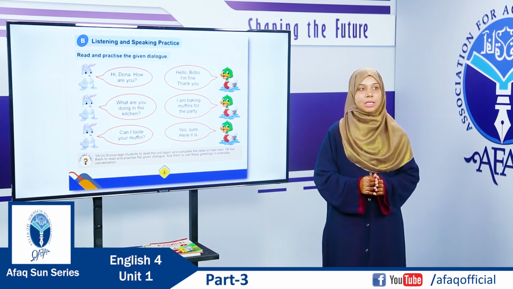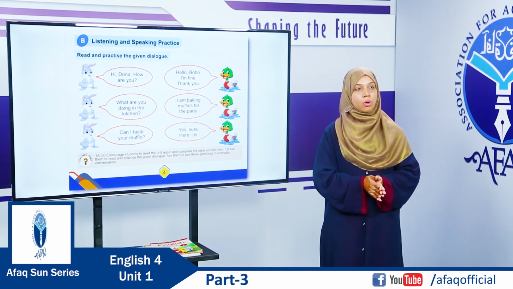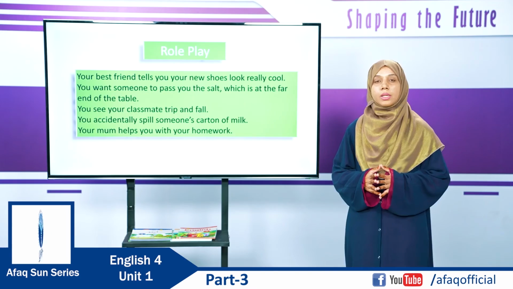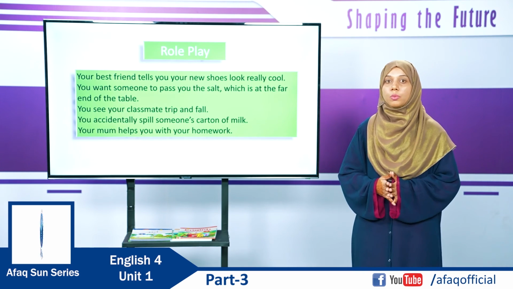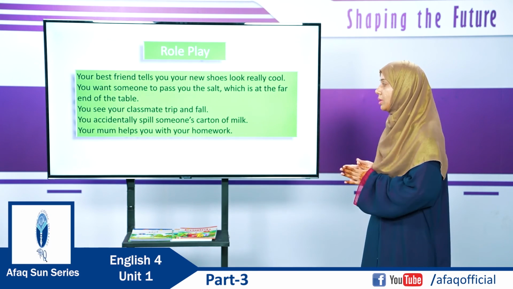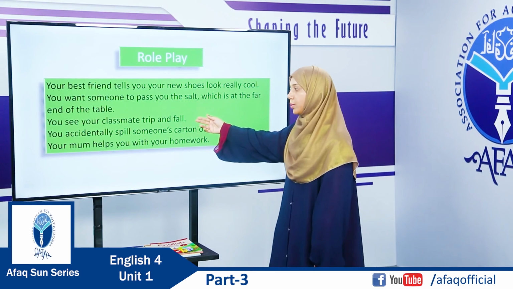I want you to get in pairs and practice this conversation. If you are at home, you can practice this conversation with your parent or with your sibling. Dear students, here we have 5 topics. I want you to prepare a role play or a short dialogue on these 5 scenarios. Let's do one of them together. Let's look at this 3rd one.